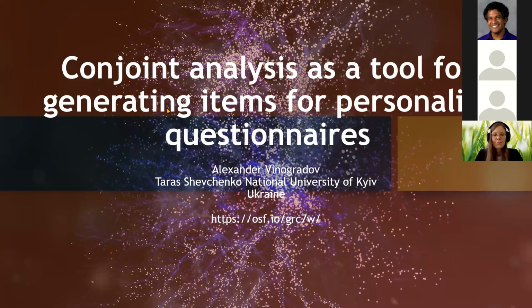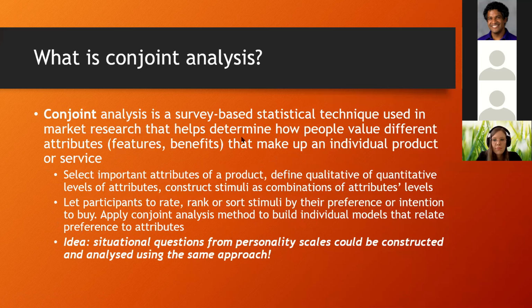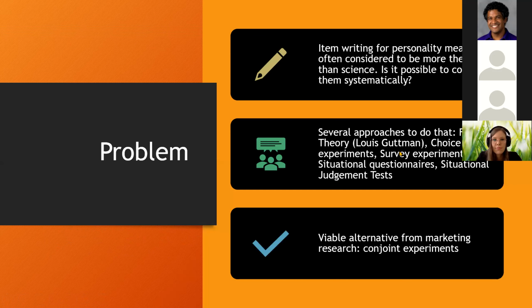Dear colleagues, I'm happy to present today my research devoted to conjoint analysis as a tool for generating items for personality measures. This research started as an attempt to find some systematic way to construct personality items for our measures, because as maybe you know, personality measures are often considered to be more the art than science.